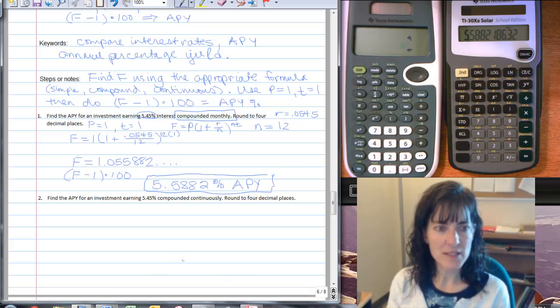And I'll leave this number 2 problem for you and calculate out that APY, and it should be, because it's continuous versus the monthly that I just did, it should be larger than the number that I got for number 1, but not significantly, but you'll see it in the decimal places.